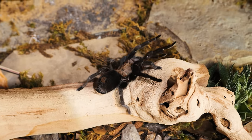While they do have urticating hairs, like all tarantulas on this list, mine has never actually kicked hairs at me. They do kick them because I can see the bald spot on their abdomen where the urticating setae used to be. But in my experience, they typically seem to kick those hairs around their burrow, almost like marking territory or setting up a boundary. In all of my interactions with them though, I have never had one kick hair in self-defense.